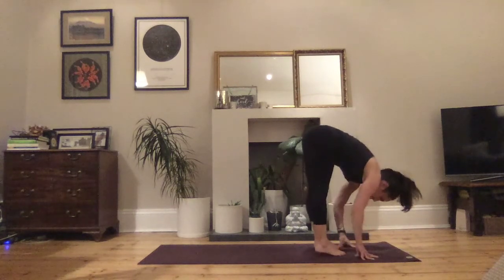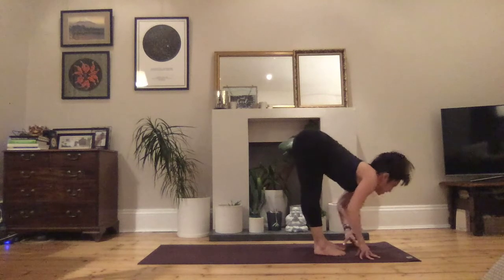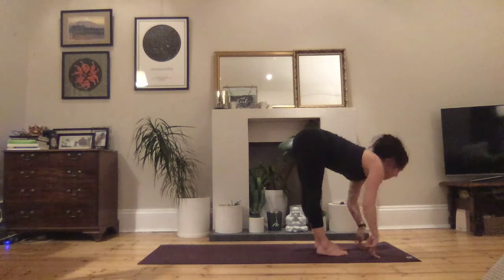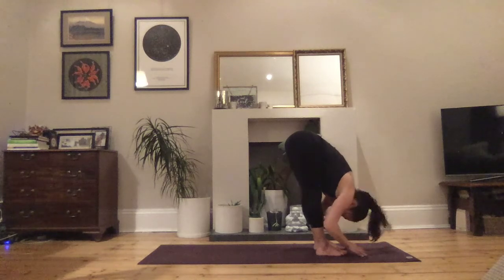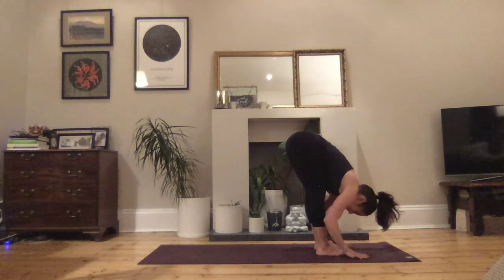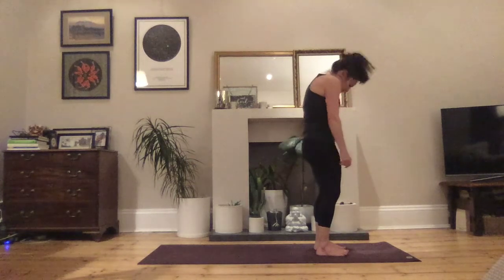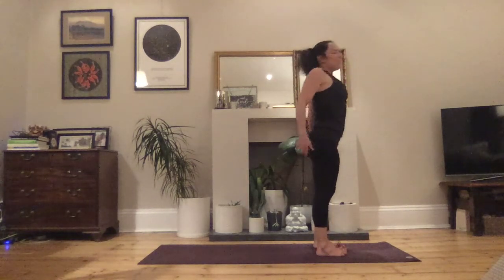In your forward fold, breathe in. Lift about halfway up. With your exhale, melt down over the legs, soft bend in the knees. And inhale to roll up to stand. With an exhale, shoulders circle back. In Tadasana, let your eyes drop closed.